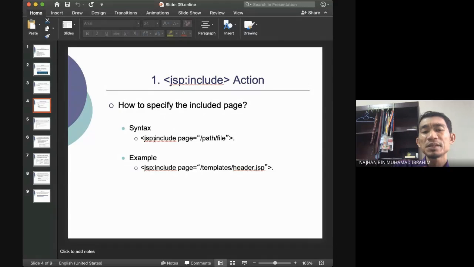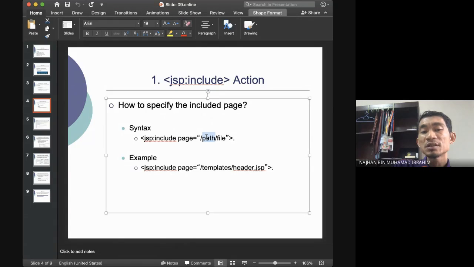You have jsp:include page equal to any folder that you have created in your server and any file name. For example, you have a folder named template, and inside the template you have header.jsp. This is how to include.